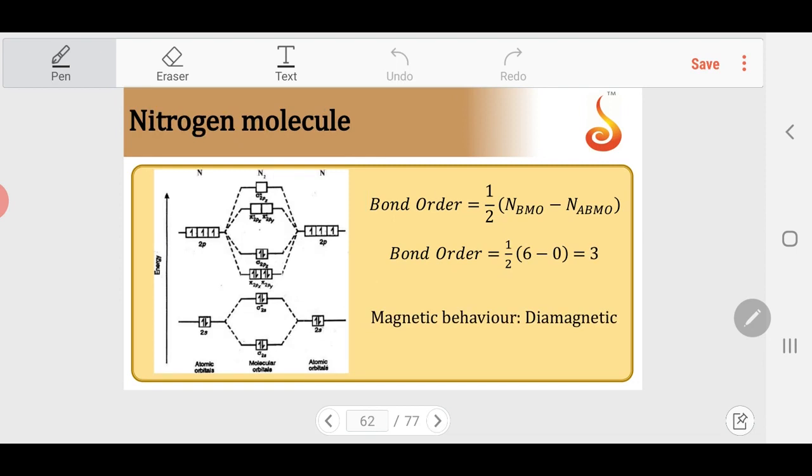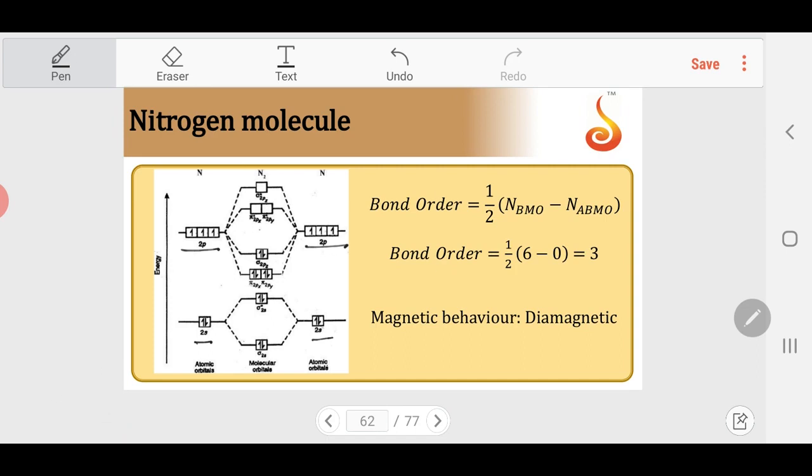Say a nitrogen molecule, nitrogen has 14 electrons. So sigma 1s and sigma star 1s hold 4 electrons, that is already taken into consideration. Then the remaining 10 electrons: 2 electrons in 2s here, 2 electrons in 2s there, so 4 in sigma 2s and sigma star 2s, and 3 plus 3, 6 electrons in the 2p subshell of each nitrogen. Total 6 electrons I have to fill now.